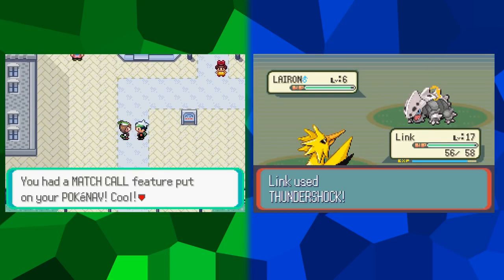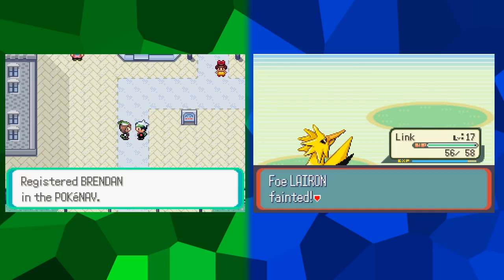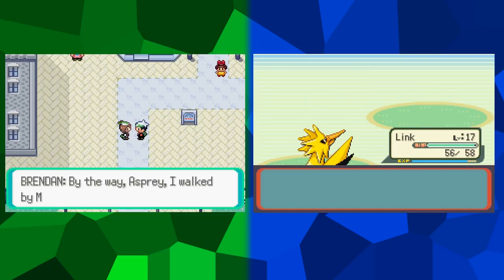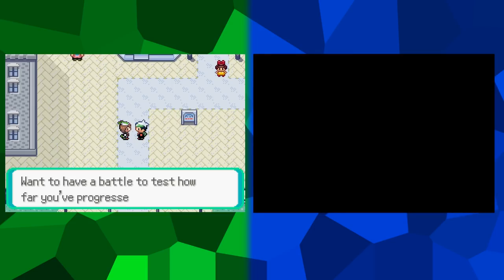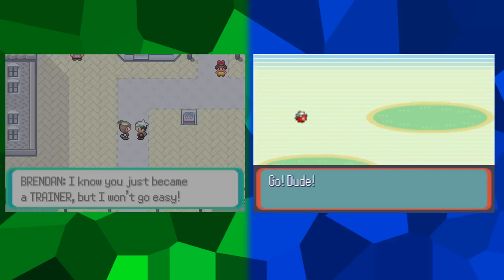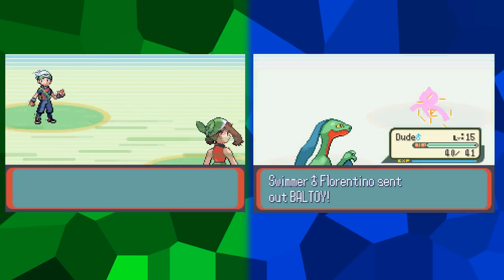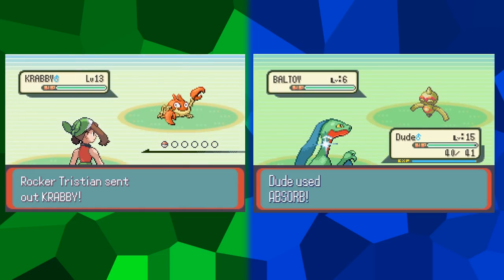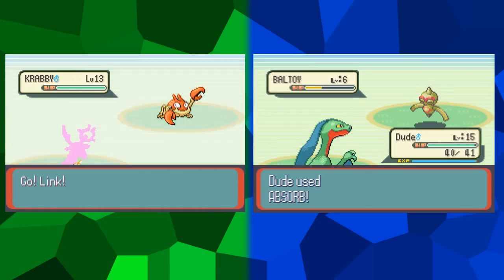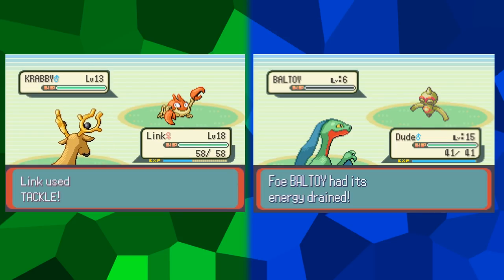Yeah, a match call feature for you to have too. Let's register each other so we can get in touch. Florentino is about to send out a battle toy. That's something I can absorb. Wanna have a battle? Yep, there's a battle here now. An optional battle, but battle nonetheless. Rocker Tristan wants the battle. He's got a Krabby now. Look at that Krabby's pose. He's ready to do something. I'm not quite sure what it looks like, though.